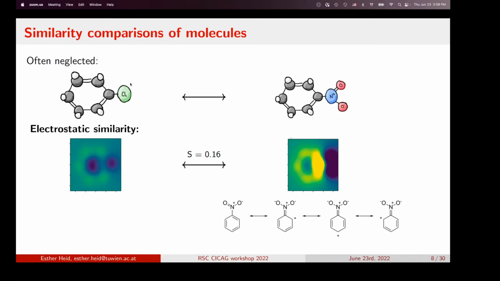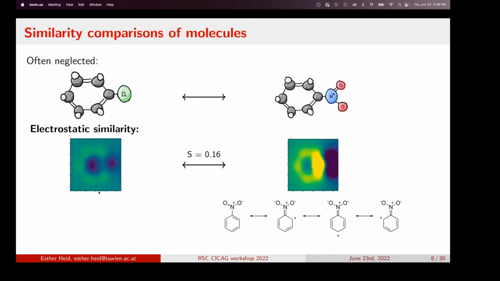And that chlorine actually has inductive effects and also some resonance effects. It's pretty interesting. And if we only go for 2D similarity or also for shape similarities, we don't see these effects. So we are quite limited on what our similarity comparison can do.